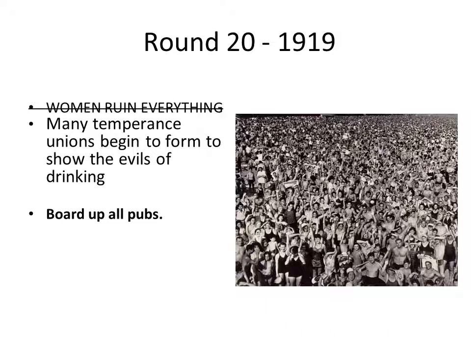The progressive movement is in full swing, and a lot of these groups of women and people who are progressive minded don't like the fact that we've been drinking so much. And so people like the Women's Christian Temperance Union, the Anti Saloon League, all these folks make it so the workers can't enjoy a nice brewski after work. And so they've enacted prohibition. They've banned alcohol. And so every pub that you've built, that you've slaved over to make all of your citizens happy, close them all. I'm so sorry.